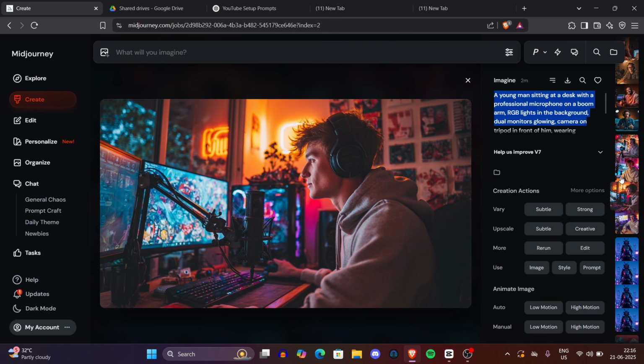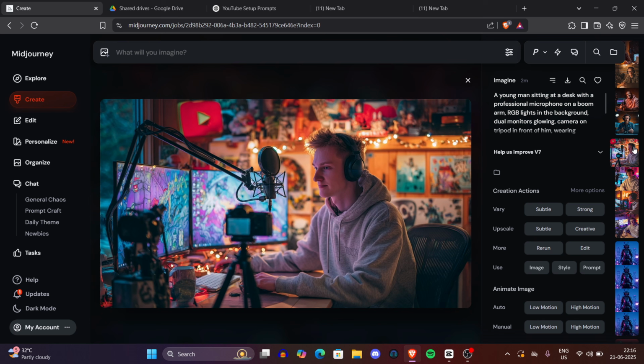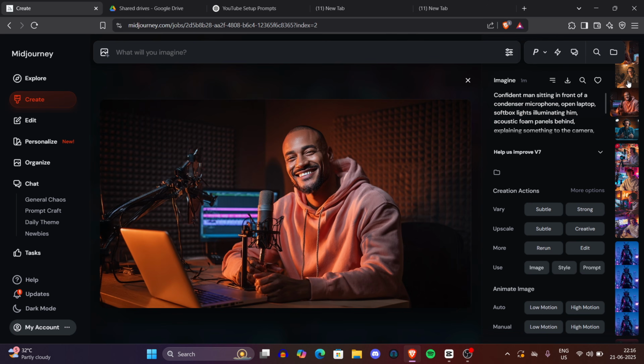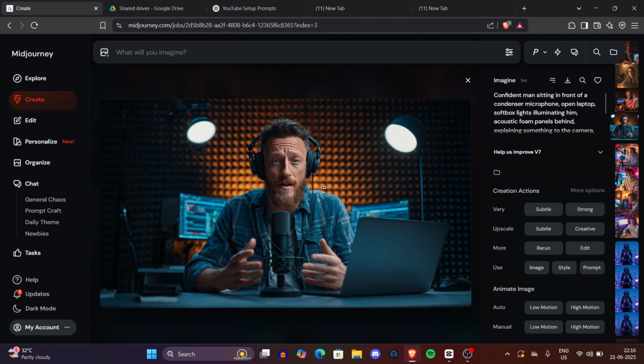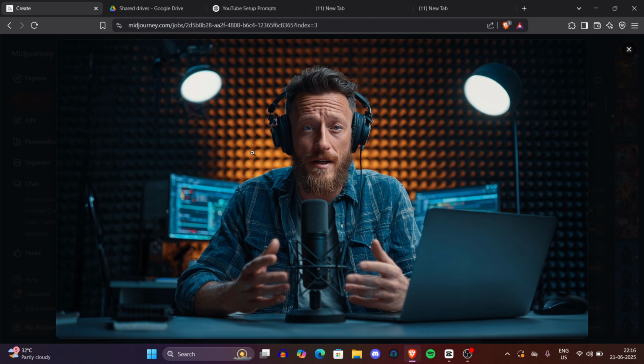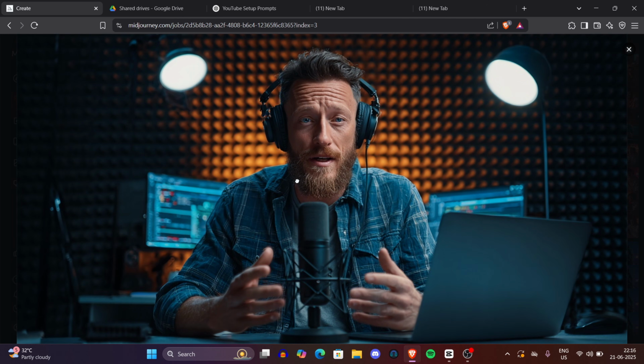So now I hope you got this part. You have to click your own pic, and if you don't want to appear, you can also generate your AI avatar. That's totally up to you. But if you click your own pic with proper camera quality, it will be much more effective.